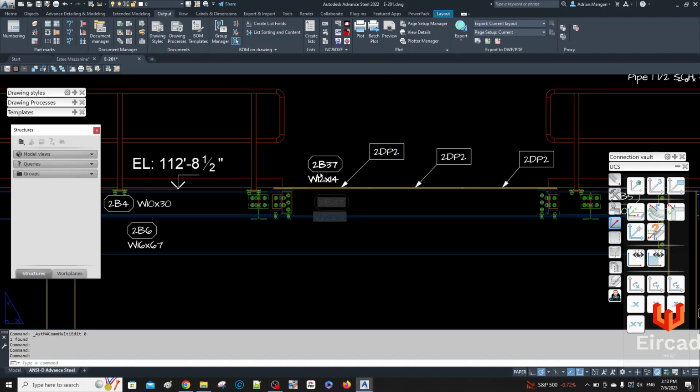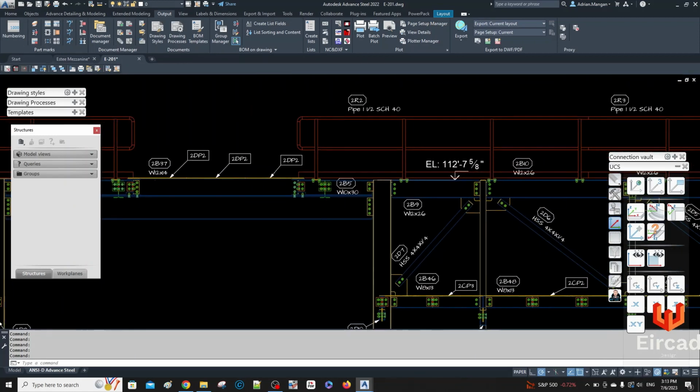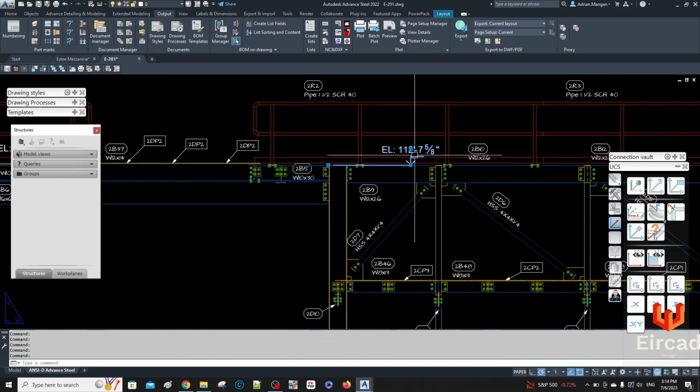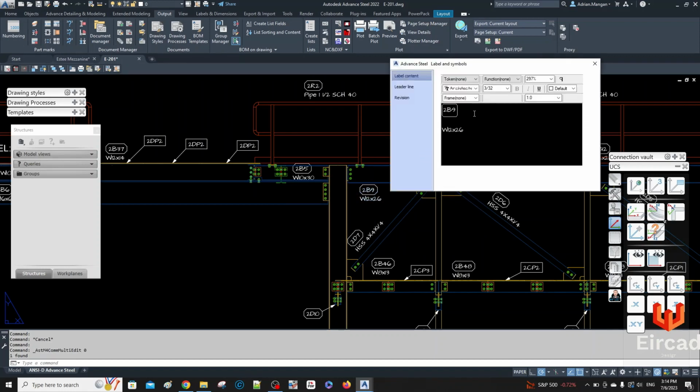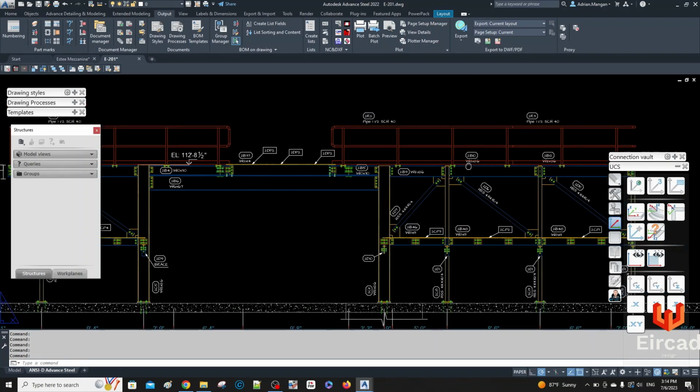Sometimes I like to have them on the top, right? But if there's a handrail there, that's not really working. See this one, because I made this hidden available for plotting. So basically with these ones here, what I might do is manually edit these. Not a fan of that either, but generally I like to have the labels the other way, but you could put them in like this.